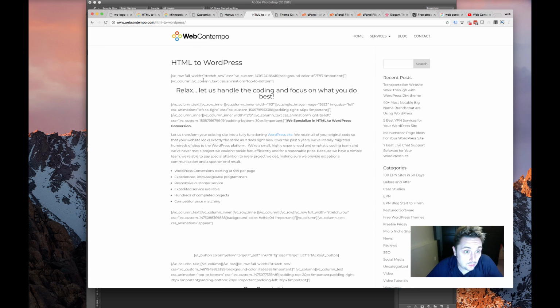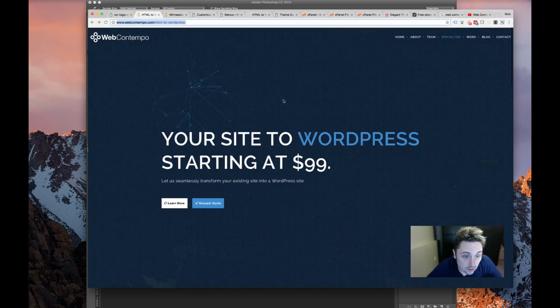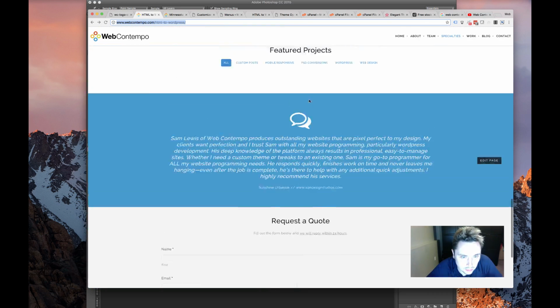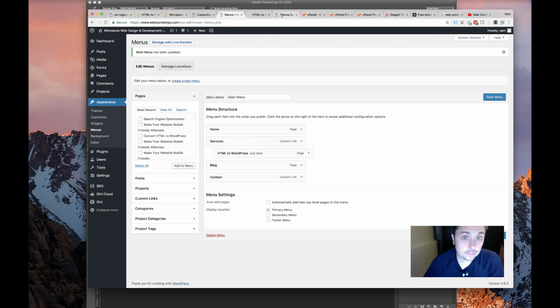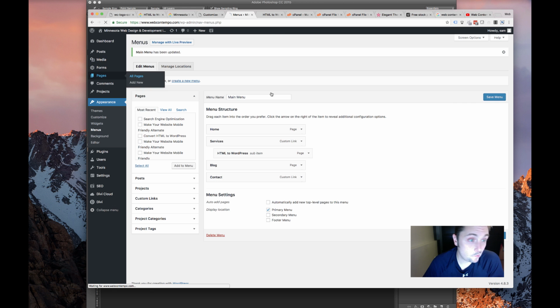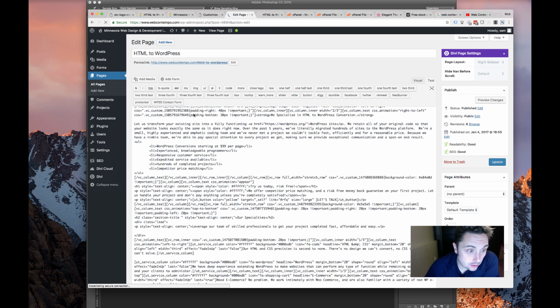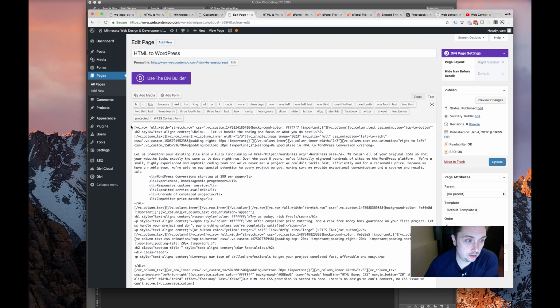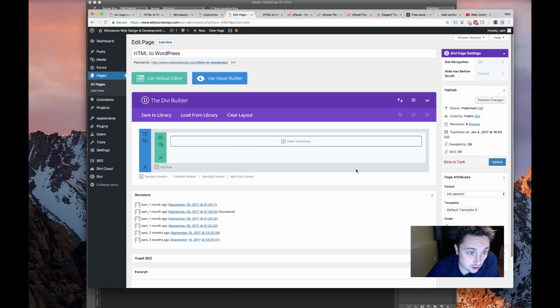Now, let's go check this HTML to WordPress page. Yeah, see, this is all screwed and we need to fix it. And we gotta figure out what's up with that logo too, because that's just not gonna work. Okay, so this is the page. We need to redo this. Shouldn't be that hard. There's only a couple text sections, so we can probably knock this out really fast. Alright. Oh, Lord. Let's get rid of some of these and save ourselves the headache.